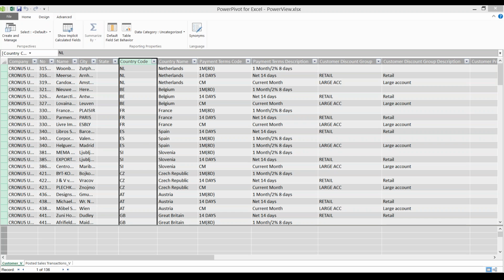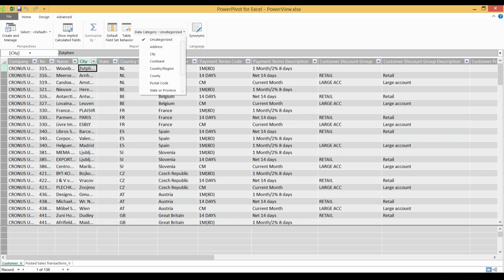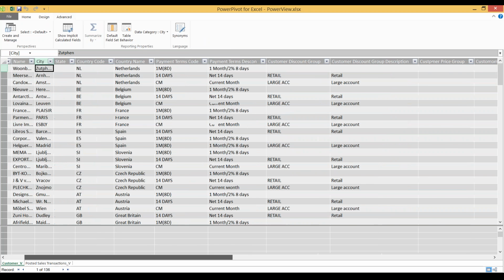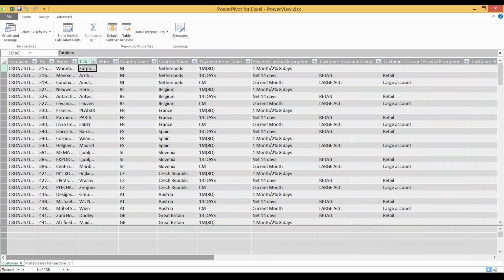Again, I'm looking at the customer table. I have the option of defining what type of data we see in this column. I've got country code selected. I am under the advanced tab. Here under data category, I can choose, oh, this is a country region. Or I can choose the city column, and I can choose that this is the city. So I can add metadata, as it were, about the different fields that I'm pulling into my table, into my data model. And you can see there's a couple different choices. And this, of course, is going to become important later as we start trying to combine the data, maybe against a web-based service, which actually we're going to take a look at next.